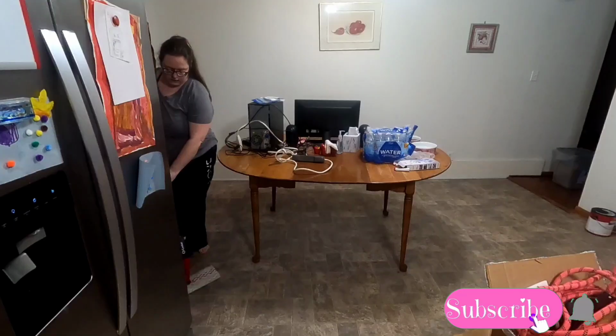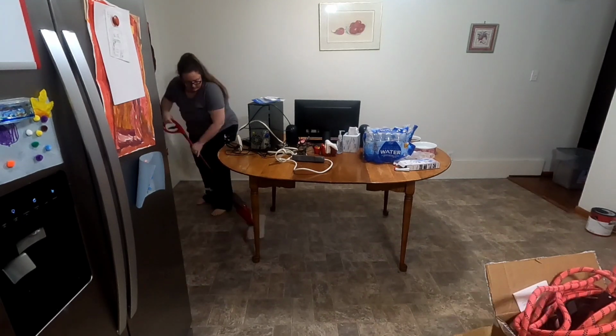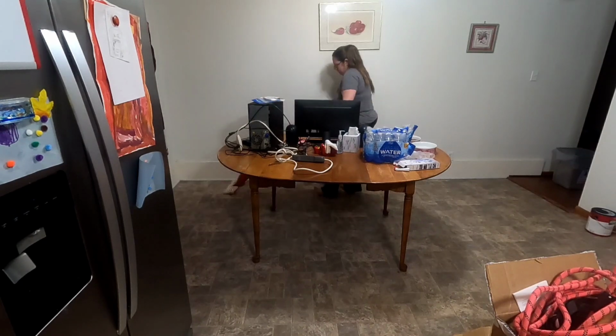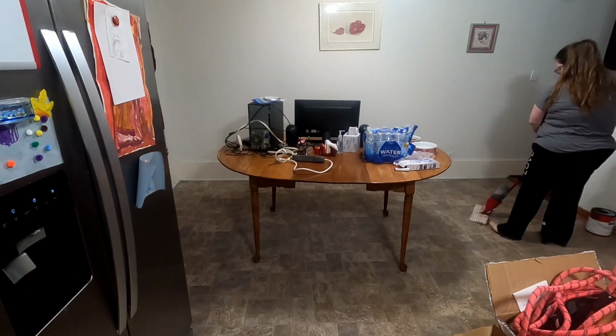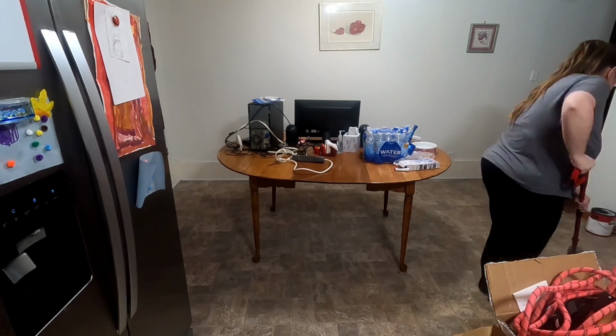So now I'm done steam mopping, so I'm just taking my old cedar spray mop and going around the kitchen again so it smells good. I like using the steam mop, but I'm not too crazy about that steam smell. So I use this mop once I've done the steam mop, so it smells better.